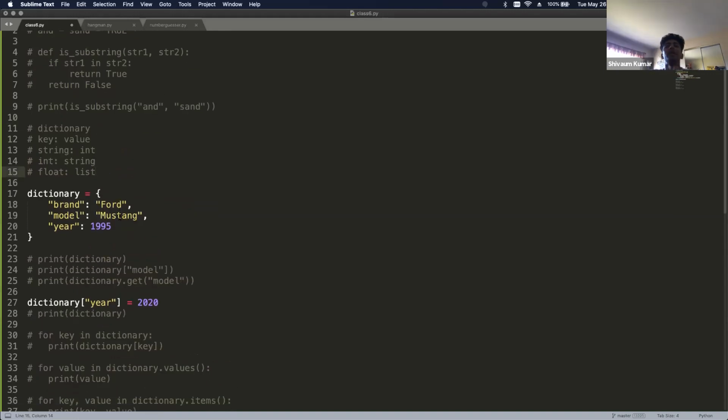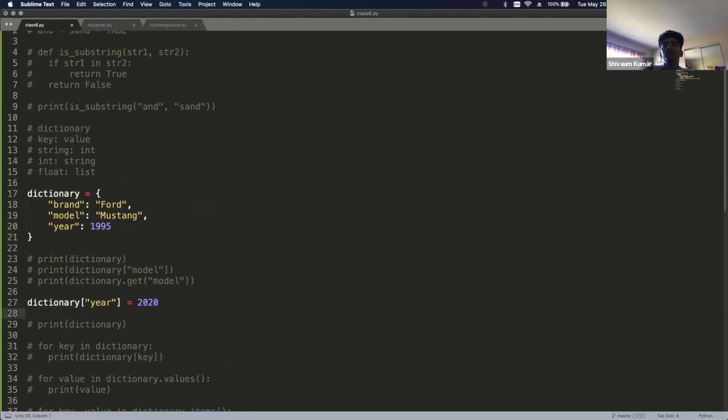Yeah, so now we have a dictionary. This is what we introduced today. Excuse me, just a quick question on this. When I ran this code, I did the dictionary year equals 2020, but it still kept it in 1995. Is there a reason why? So yeah, just verify that year is spelled correctly, and also if you named a dictionary, make sure that these two are the same that you're accessing. If that isn't the problem, I'm not exactly sure why it would not be working. But if you just follow the code exactly like this and make sure all your names are spelled correctly and everything, it should be working.